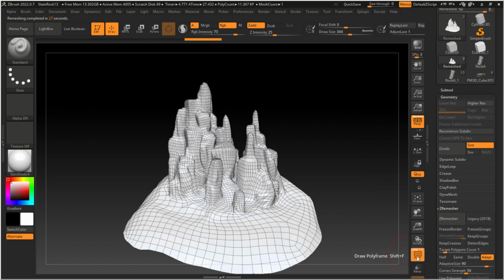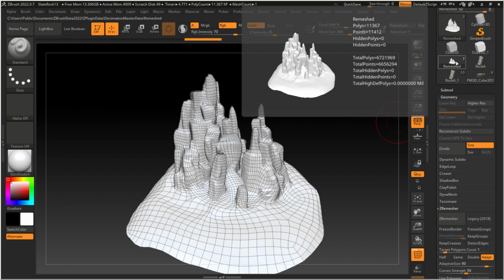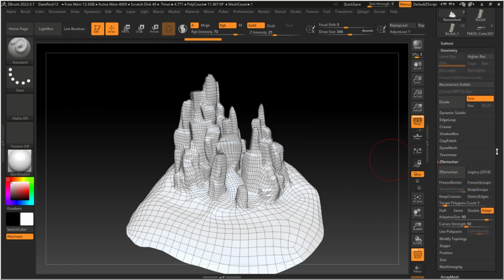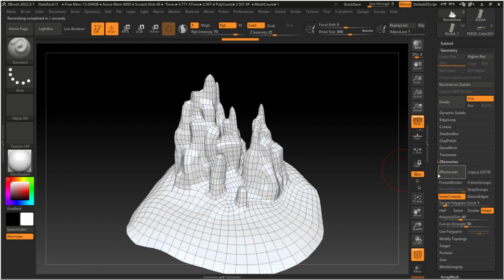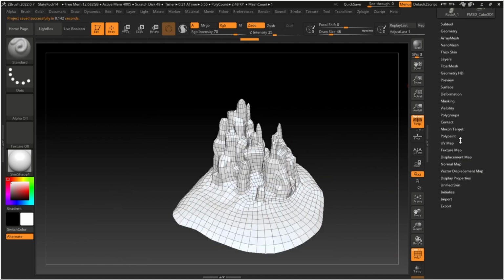So it's just finished up, let's have a look at it. Not bad at all, it's kept its shape pretty well, but as you can see, it's still quite far off 1000, it's actually at 11000. I'm going to go ahead and remesh again. I wouldn't click undo at this point. I would go to Keep Creases, so that'll try to keep these sharp edges. And now I would bring the adaptive size down, maybe to 50 or 40. And I'll just click ZRemesh again. And as you can see, that's just finished up, and it's done a fairly good job.